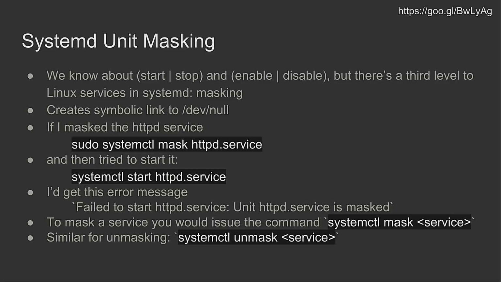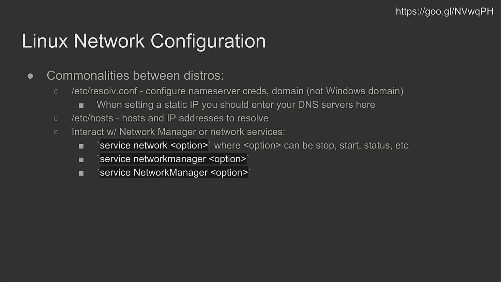So if I try to start a service with systemctl, it will error out and say the service is masked. So it's just kind of nice to trip up maybe some red team scripts if they try and kick off some services, or you have a service that was installed on the system and you don't want it to run, and you don't want to uninstall it just in case an inject requires it. You can just do systemctl mask and the service, systemctl unmask and the service. Pretty easy syntax.